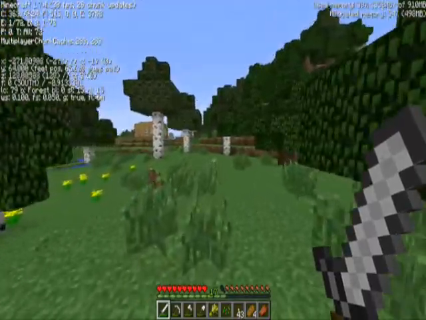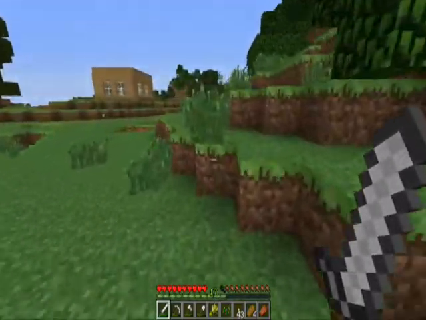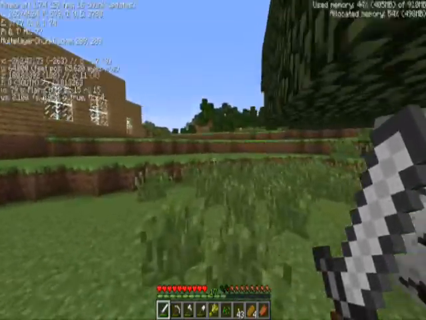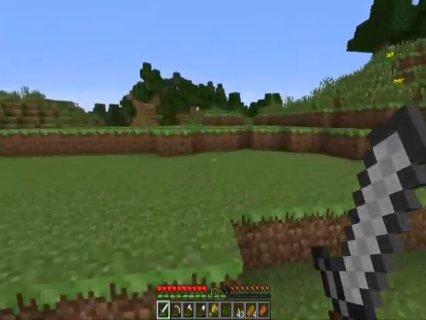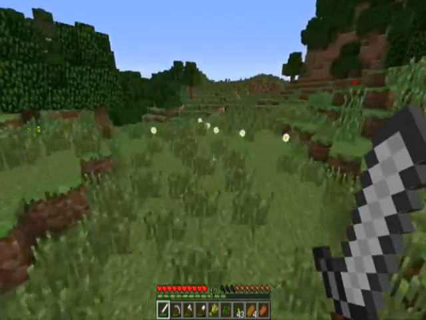I think there were some cows over in this direction. So I'm gonna go over here in hopes of maybe finding some cows that we can put in our pits there and kill. What's my FPS? Nice! I love it. 29 FPS and I'm moving great. So I mean, I have no complaints.